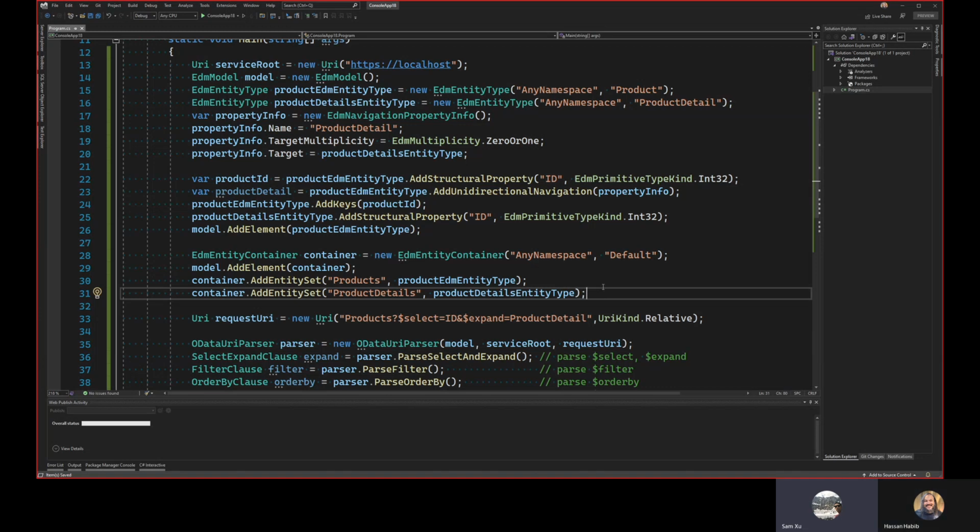Assign each entity set returned from each call to a variable. So this guy is returning what? An entity set. So this will be var product entity set, like this. And this one would be var product detail entity set, right?